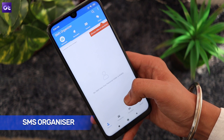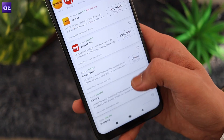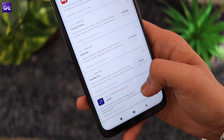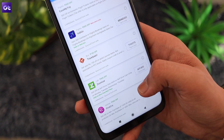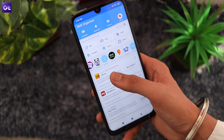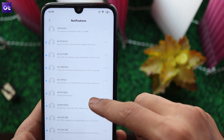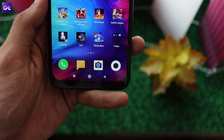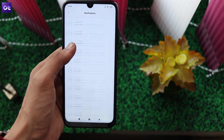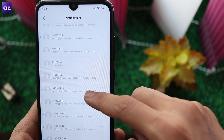Next up, we have SMS Organizer, an amazing app from Microsoft that offers way more functionality than the stock MIUI messaging app. You must be wondering why I'm recommending an SMS app when most of us barely send text messages these days. Well, that's because even though we don't send too many text messages, we still receive an absolute ton each day. Most of these messages are pure garbage that don't require our attention, and the stock MIUI messaging app isn't equipped to handle them well — I'm sure you've missed a couple of important messages in the barrage of incoming promotional spam.